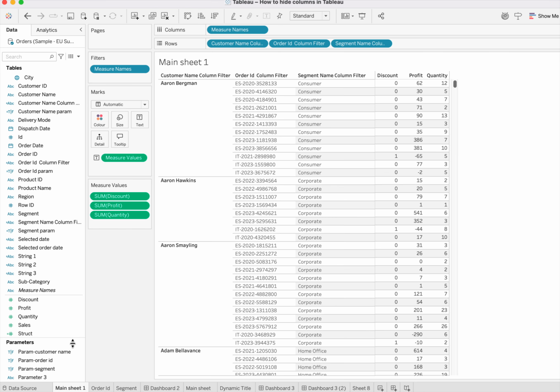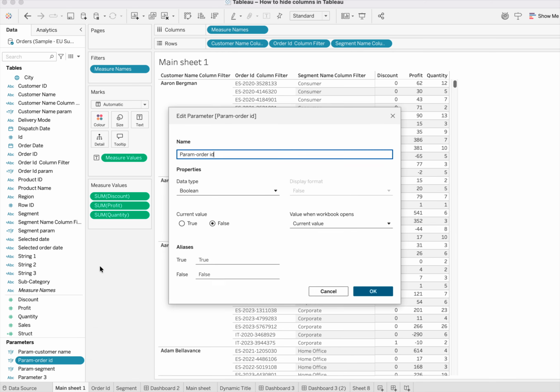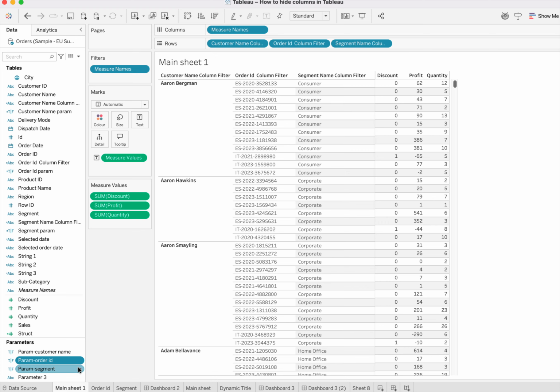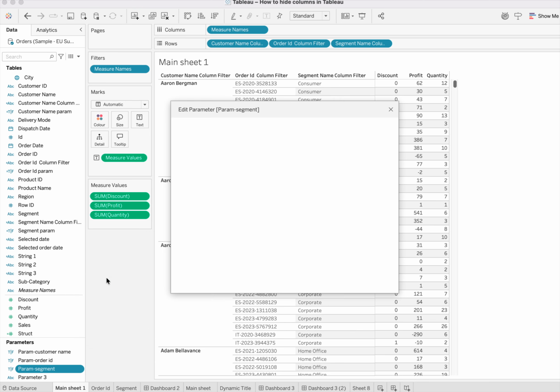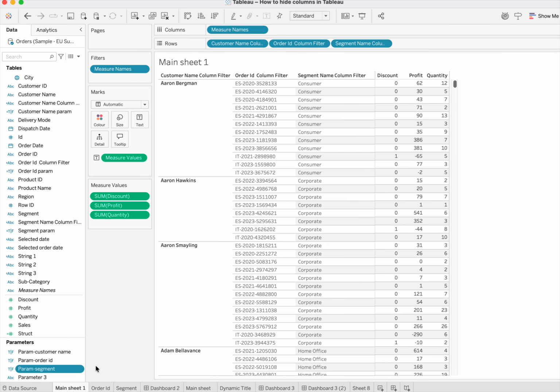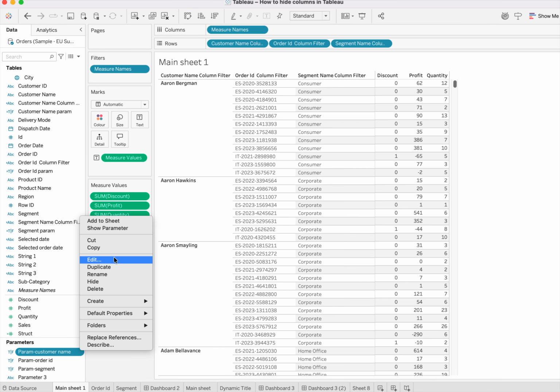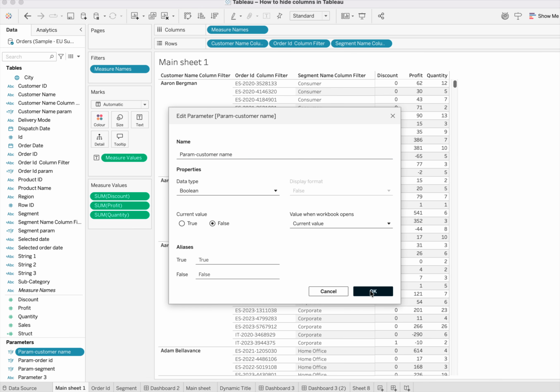So I'm going to create a parameter, and this is what is inside the parameter of each of them. It's going to be a Boolean parameter, and I chose false as the default value. You can choose true based on how you want your logic to work, but for now it's on false. So I will create that parameter, which is Boolean. It has a default value automatically. Create the other one for segments. For every column you want to hide, you need to create a parameter for it, and it's going to be a Boolean set.